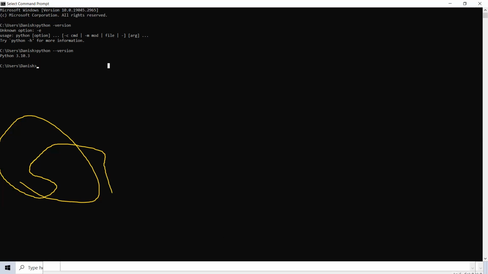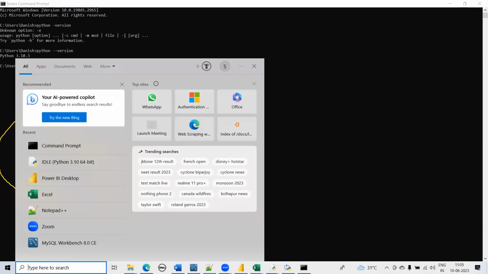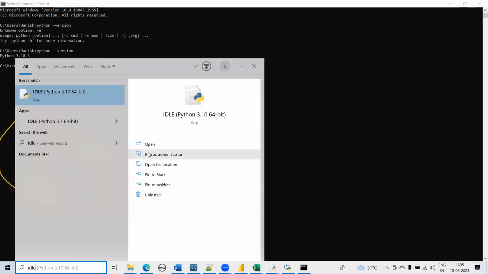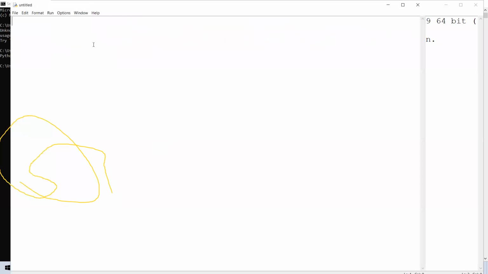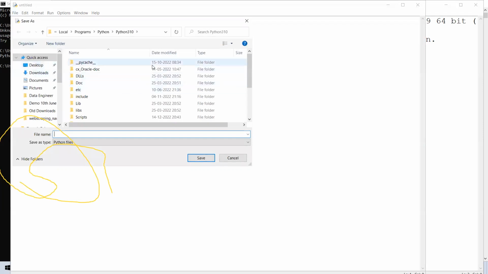Once it is installed, I will just type idle here and open this IDLE shell, and I will create a new file. Now you have to save it. When you click on save as, it will give you a default location, Python 3.10.